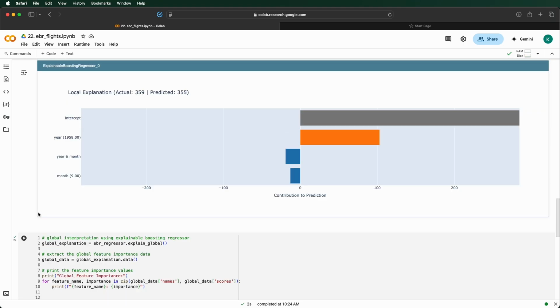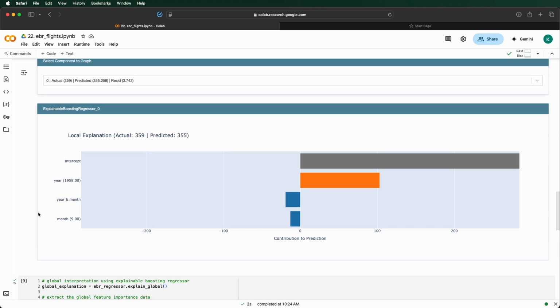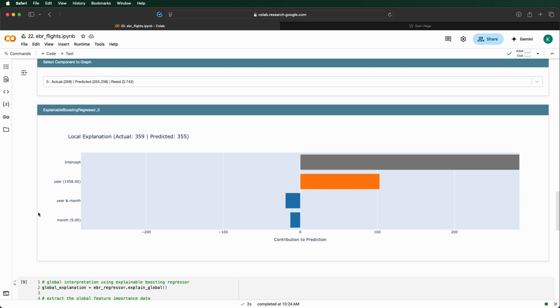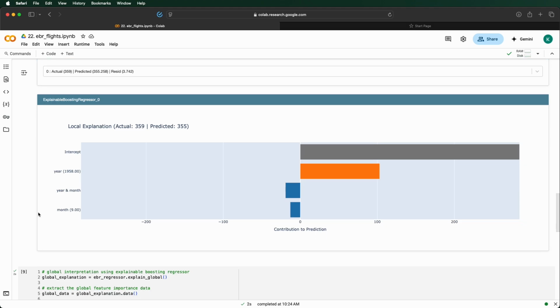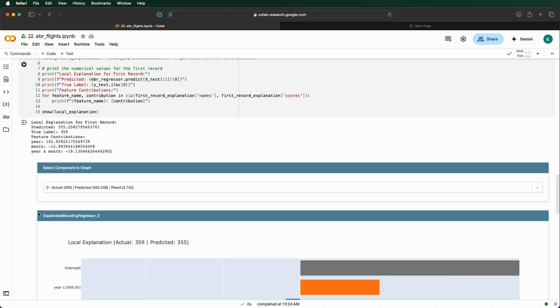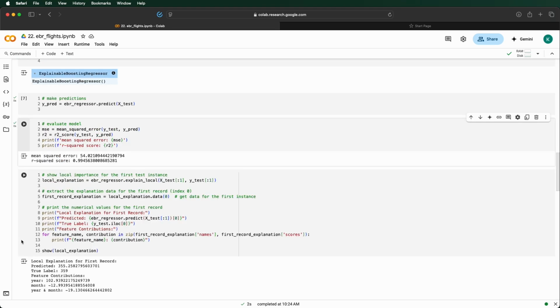The head showed 1949, month 0, Jan, passengers 112, rising to 132 by month 2 Mar. Early signs of growth. After factorizing, month 0 to 11 makes our features numeric, ready for modeling. The mean squared error of 54.021 means predictions are off by about 7.35 passengers. Excellent for counts spanning 112 to 622. The R-squared score of 0.9946 confirms the model captures 99.46% of the variance, a near-perfect fit.